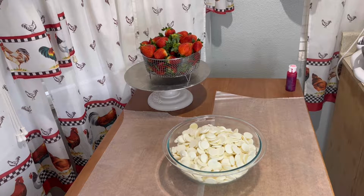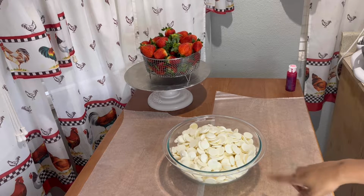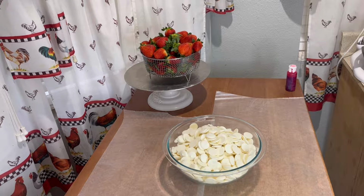I have my favorite candy melts that I like to use. I'm also going to be using a glass bowl to melt the chocolates down, because I've not had a great experience with plastic bowls and warming up chocolate. I think the glass bowls conduct heat better, of course, because it is glass. It does spread the heat evenly through that chocolate, and I don't have any clumps or curls in the chocolate, and it does melt smooth.